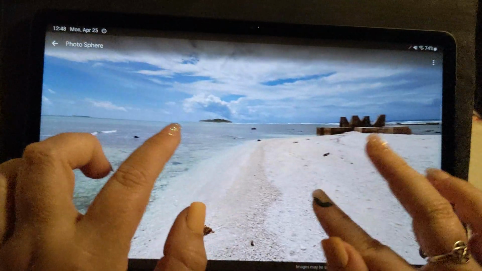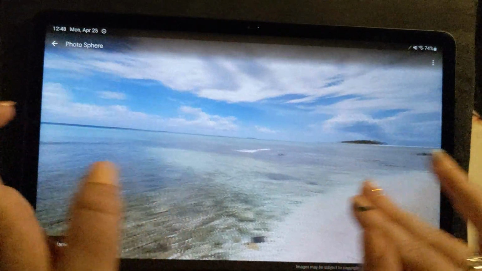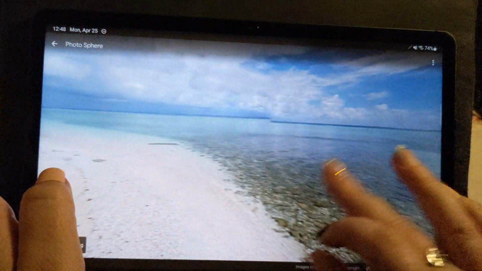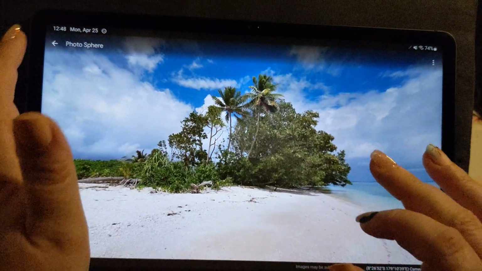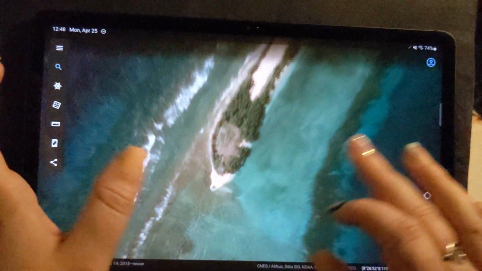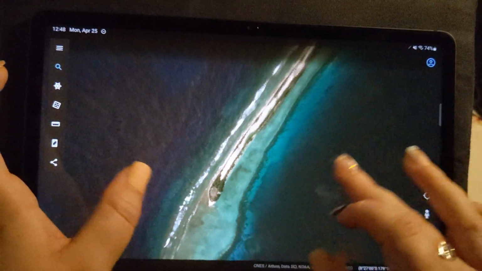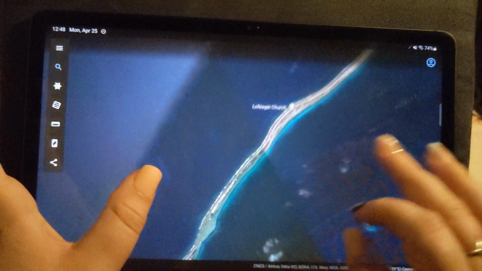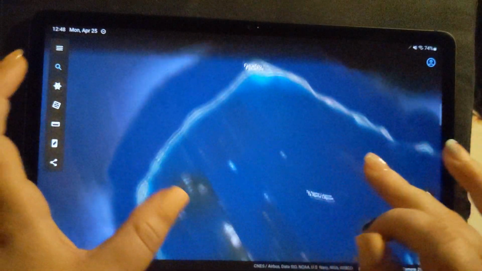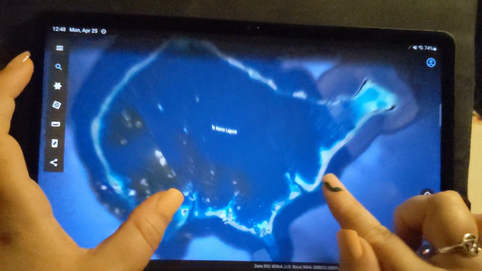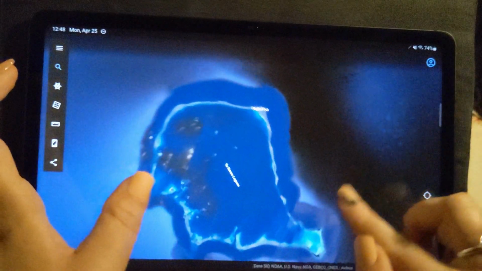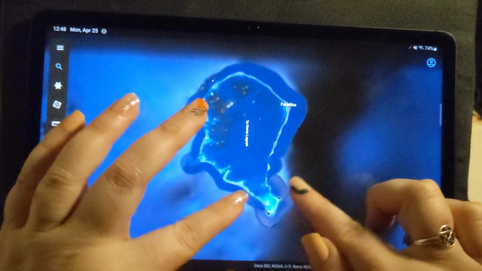You can see some more islands out there making up the atoll. Very, very awesome. It just seems so beautiful. Tuvalu is one of the least visited places in the world, along with Nauru, which is just a bit over there. But there we are.